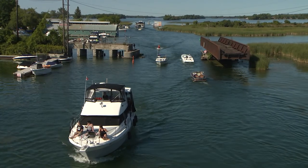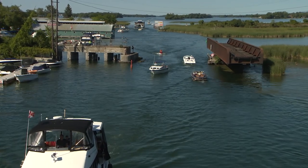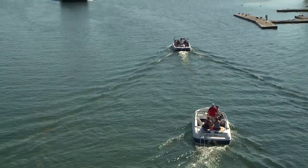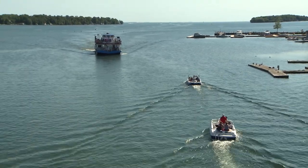To help decide what to carry, boaters need to consider the size of their boat. The ability to move a larger boat with a paddle or oar, especially in wind, high waves, or strong currents, is difficult, if not impossible. That's why for most boats, the best choice is an anchor.